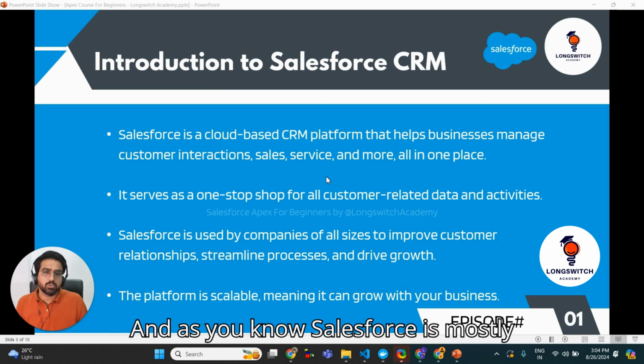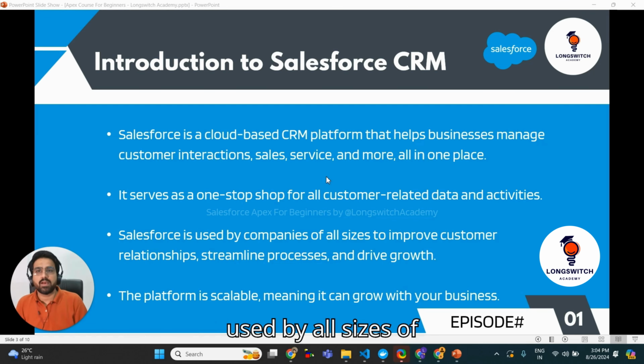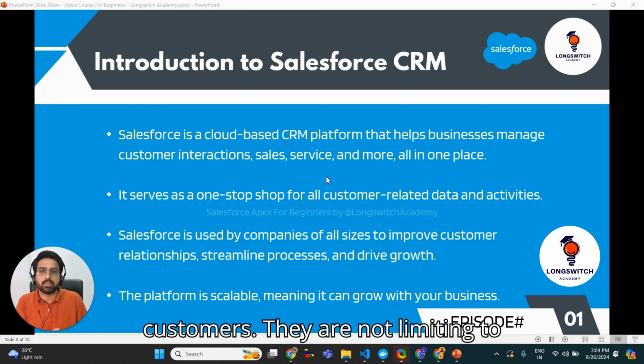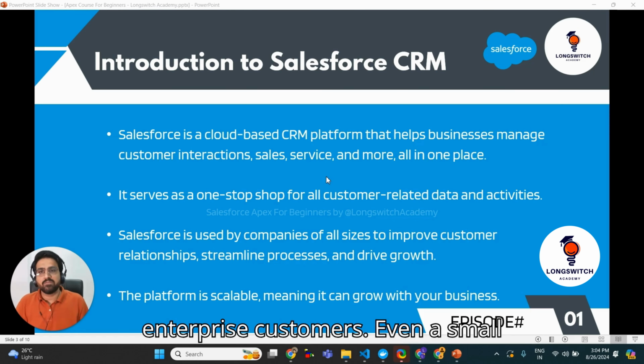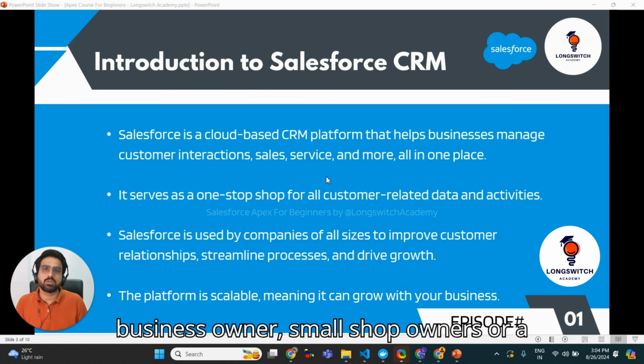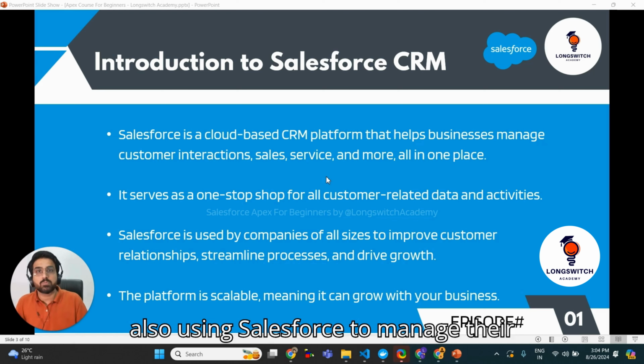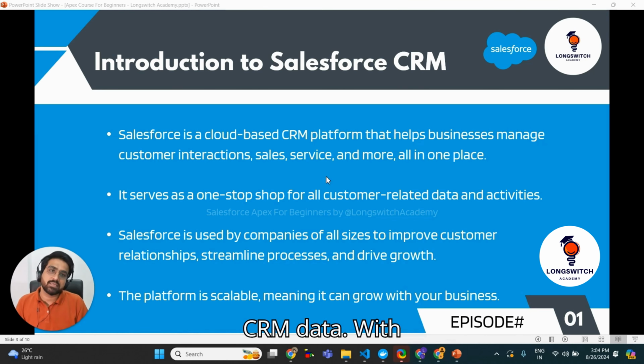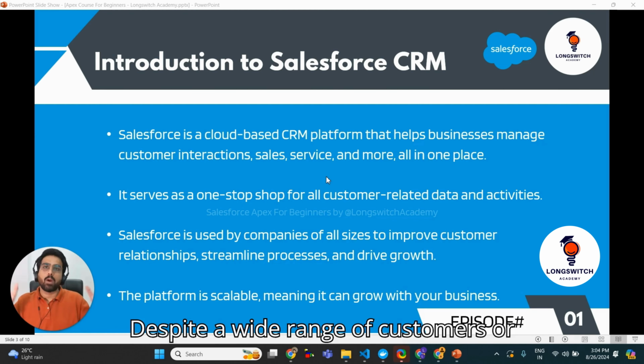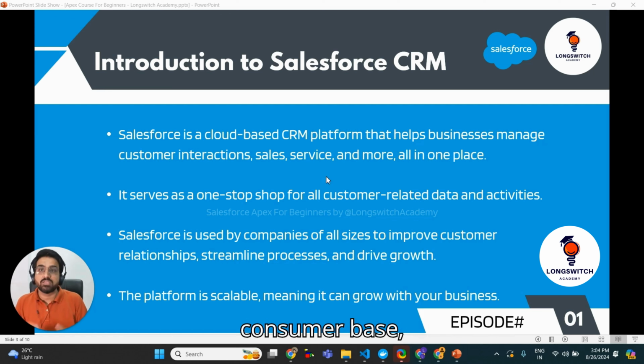And Salesforce is used by customers of all sizes. They are not limited to enterprise customers. Even small business owners, small shop owners, or one-person or two-person companies are also using Salesforce to manage their CRM data.